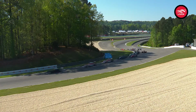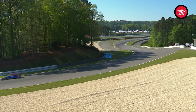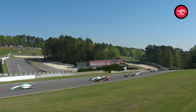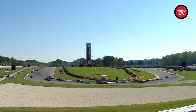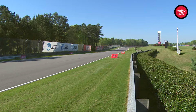That might have been Anam Ahmed, overcooking it a little into 1, pushed wide up the exit. Everyone through 1, 2, and now 3 cleanly thus far. Here comes the big run down the straightaway. Good start here for Rasmussen. Exactly what I said, if he's able to get that lead, he's going to be able to go up front. Big move to the inside. I believe that's Artem Petrov to the inside of Braden Eves. So Petrov goes by his teammate into turn number 5. Petrov to the inside. Book it.